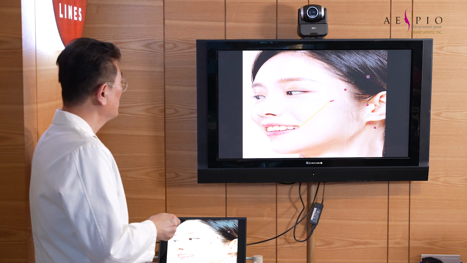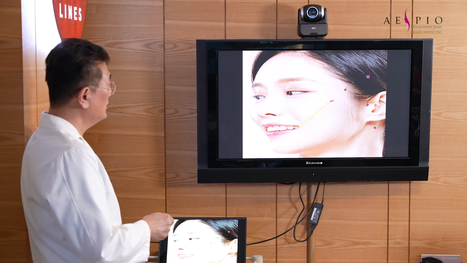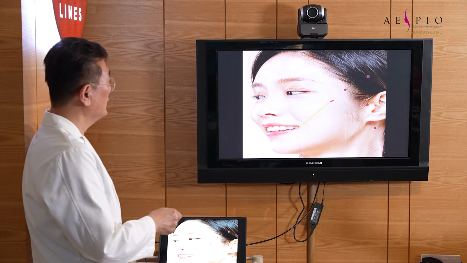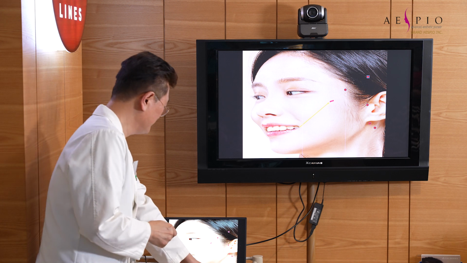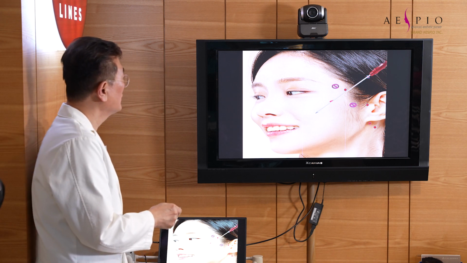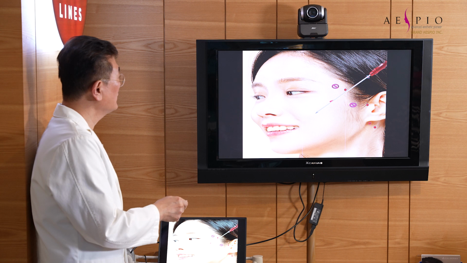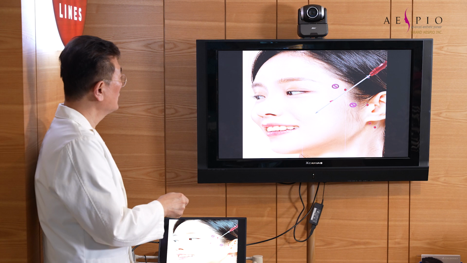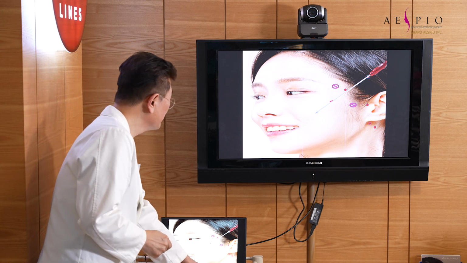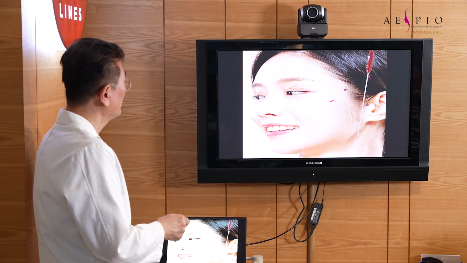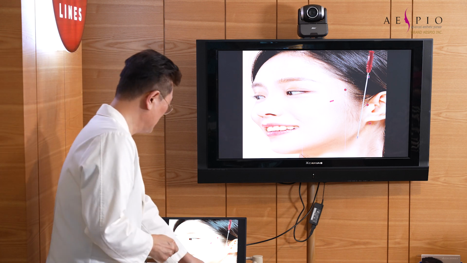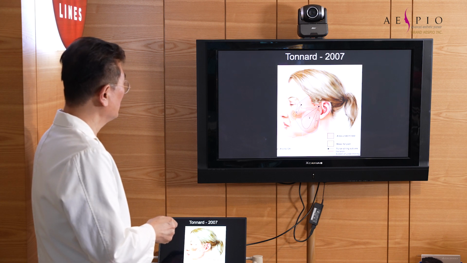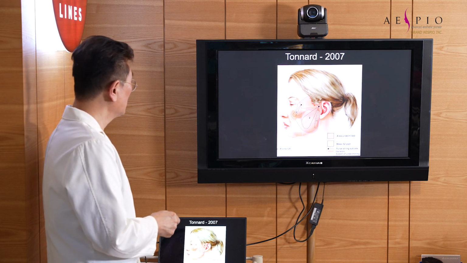And this portion, mouth corner and extension line like this. Here, anterior hairline and inside hairline like this. First insertion point is like this, and then the vertical insertion. It's from the Tonnard technique. He used this vertical lifting.